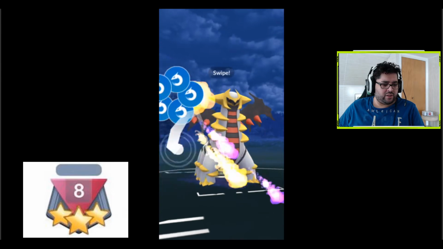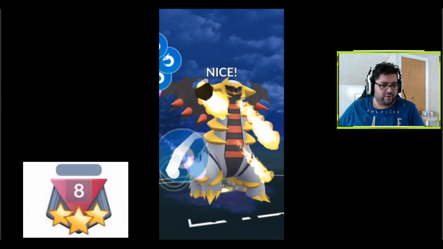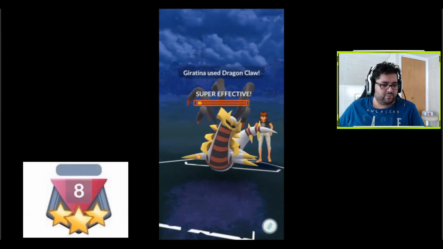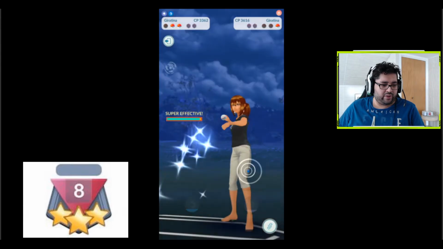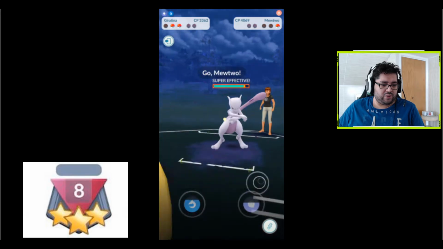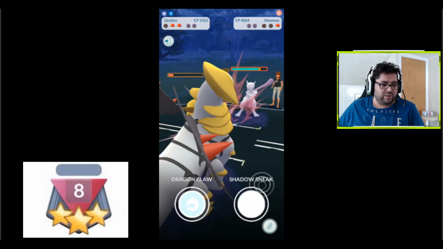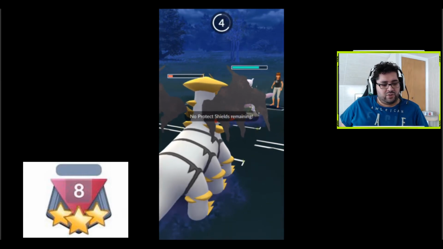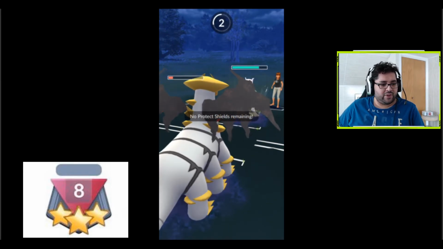Altered gets the next Dragon Claw off. Maybe I don't win. Maybe I do win this game. I could be completely wrong here. Then I don't know. Okay, so it's Mewtwo. I should have fired off the Dragon Claw. It would have done neutral damage. I was trying to go for this Shadow Sneak for super effective.